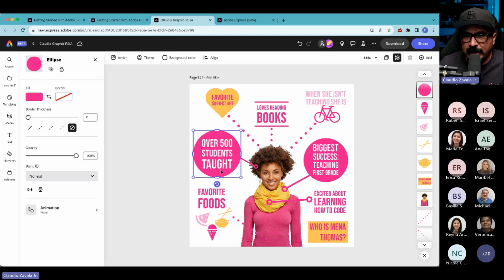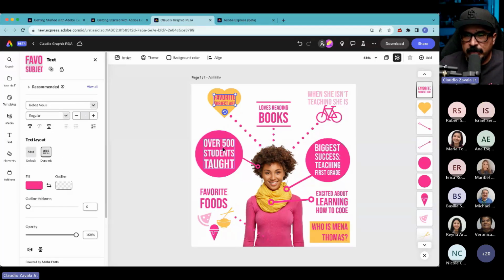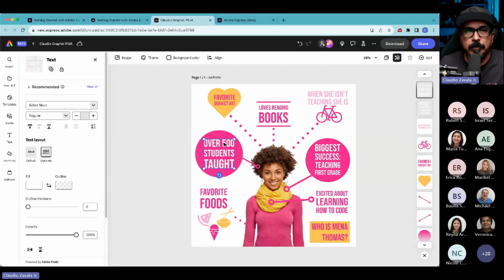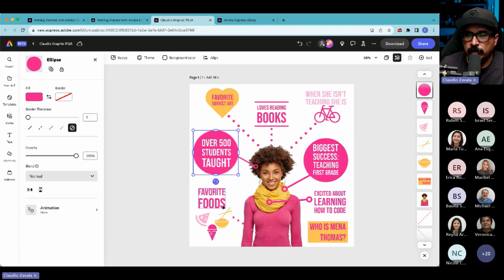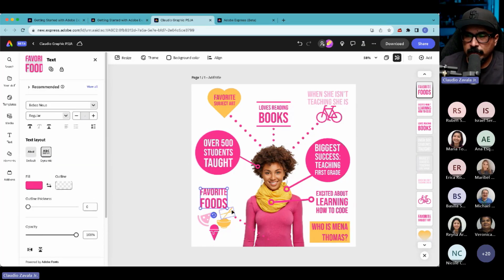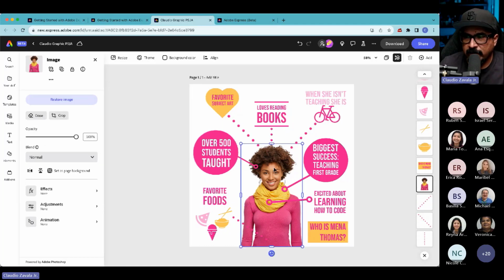Also, if you notice, as I click through, each object that I click on is activated. You see a blue bounding box. This is called a bounding box. And then each of the shapes has what I call handlebars, because you can handle it and you can move it around, resize it. Let's try that one more time. So you can resize that. You can reposition it by clicking and dragging. So anything is movable. And then lastly, we have the picture of Mina. This is Mina Thomas. This is all about her.